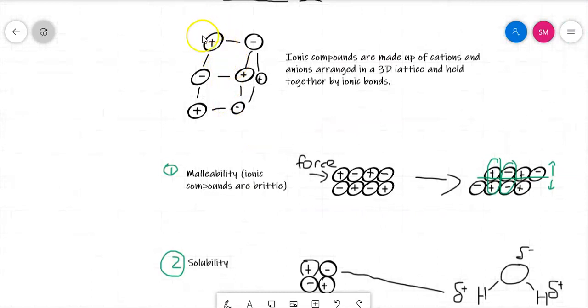See how we've got the cations here, negative ions there. If you think of what's going on, there's been a reaction between the cation and the anion. Sorry, vice versa. The cation has completely donated an electron to the anion. So all the electrons in this cation are now really tightly held within that ion, and this one has completely accepted an electron. So that additional electron is held tightly within this structure as well. So the electrons are not free to move throughout this substance. The ions themselves, see how they're held together by those strong ionic bonds. So the ions are held in place and they're not able to move throughout the substance either.